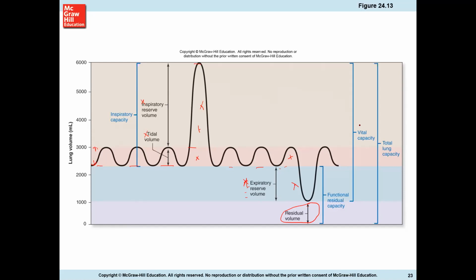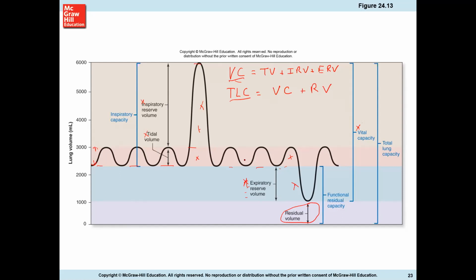So this is really important, your vital capacity. So your vital capacity equals, remember you have to add all of these, tidal volume plus your IRV plus your ERV. Your total lung capacity equals your VC, which is vital capacity, plus your residual volume. And it's all in liters or milliliters, and it's all one breath. This is one breath.